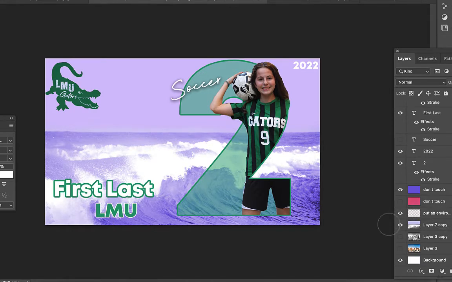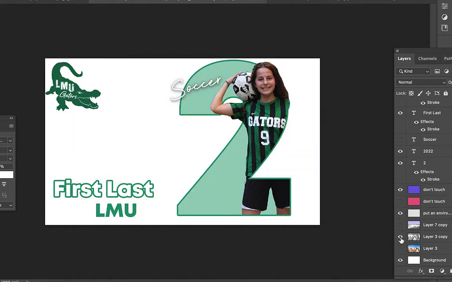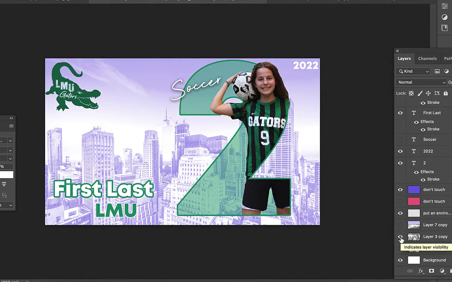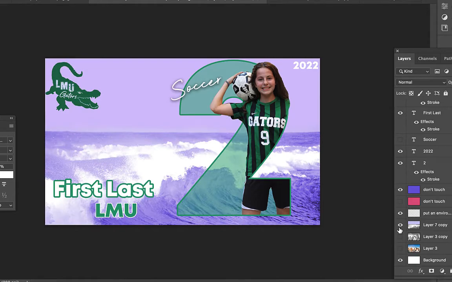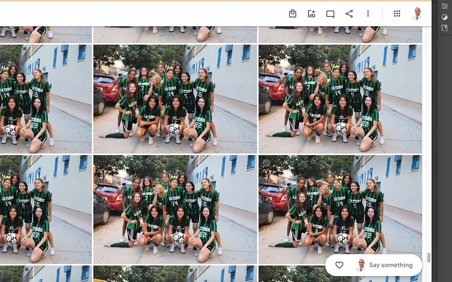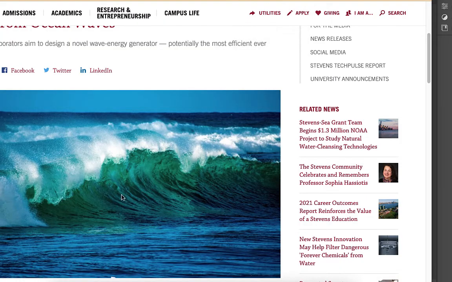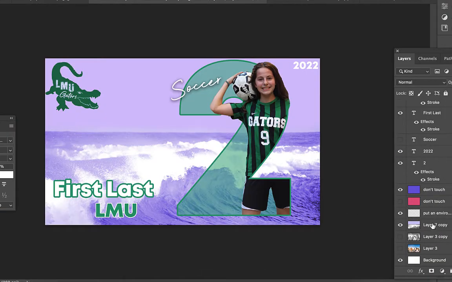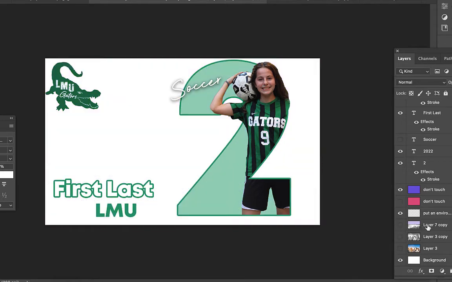I know that we've got a number of different backgrounds that we can choose from. We've got this default city skyline, which I think looks pretty cool. Alternatively, you can put in these ocean waves breaking. Here's how I found this image. I'm going to right click and copy image, and you're going to put your environment layer underneath the layer where it says put the environment layer below. I'm going to press Command V to paste it in. It's going to look a little something like this.